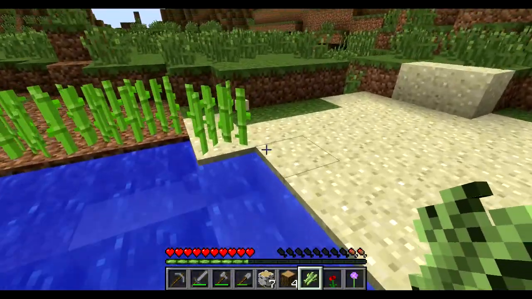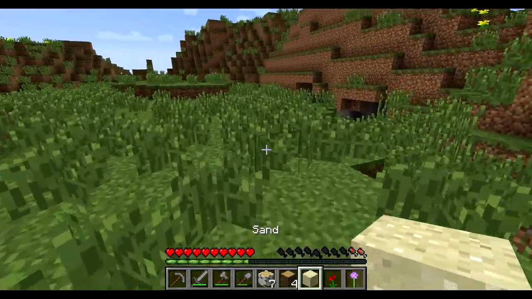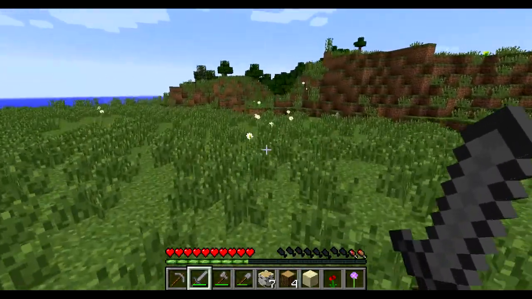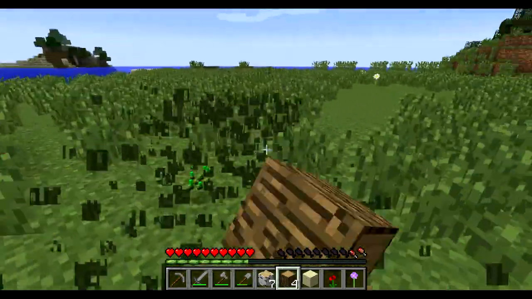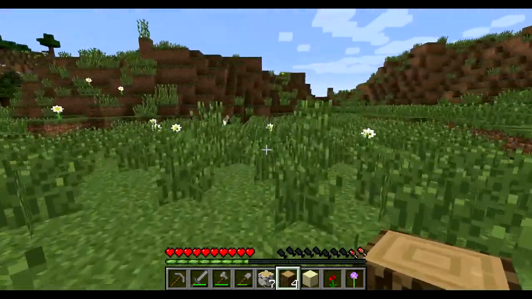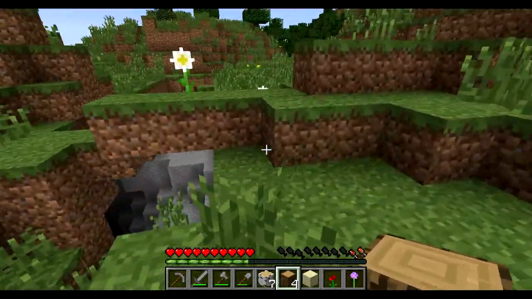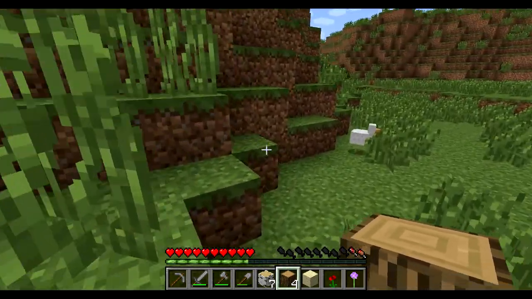Chickens here. As soon as I get some eggs. Yeah. Whoa. I'll leave that. So we just need to build a house or shed. Let's build it right here. Oh, and there's a cave here too. This is good.